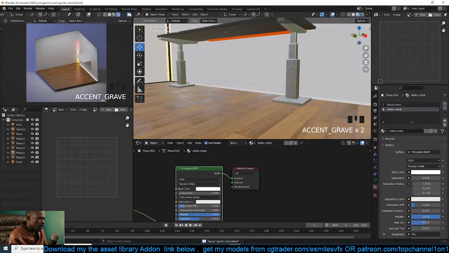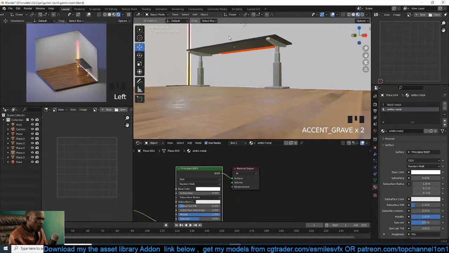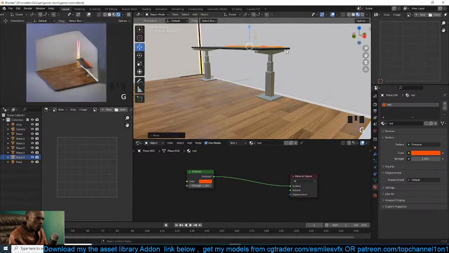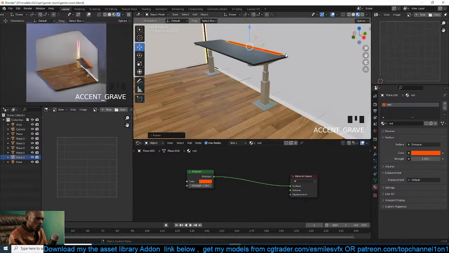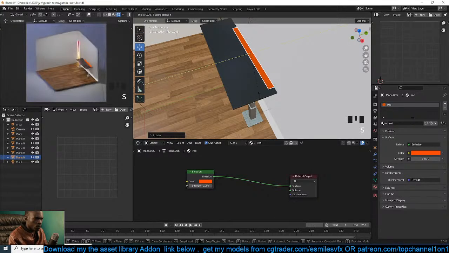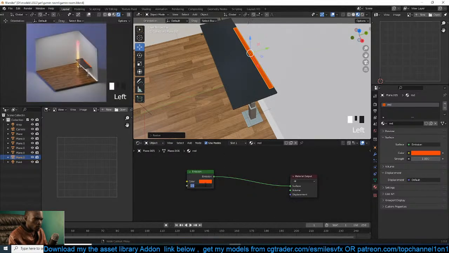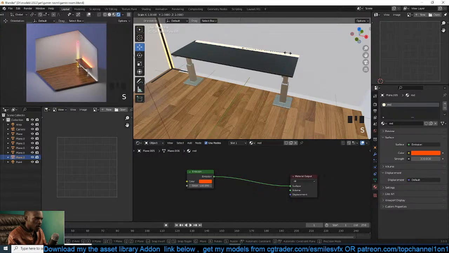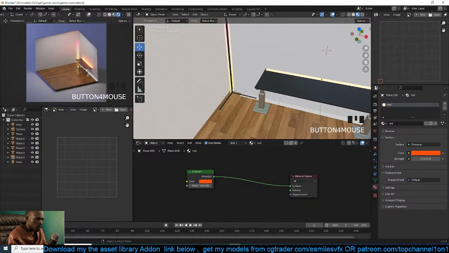Now let's see how this looks. Just give it some RGB light like that.